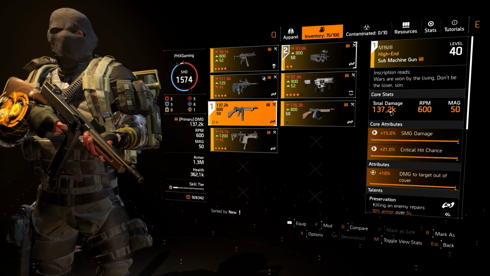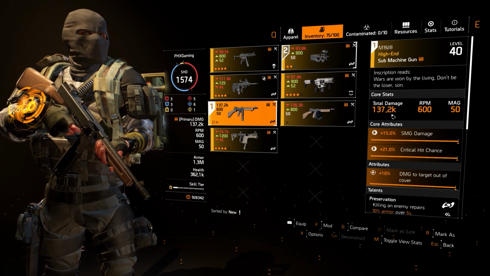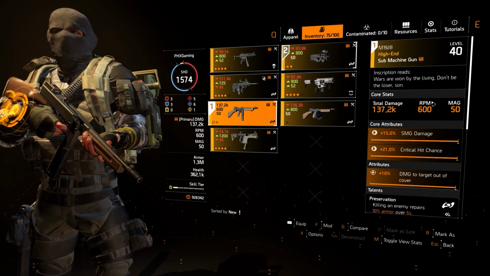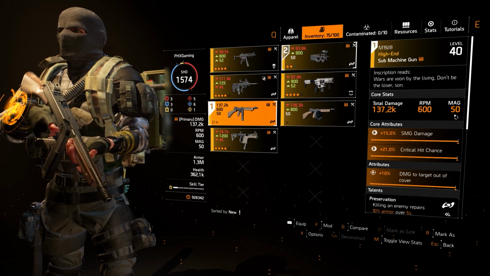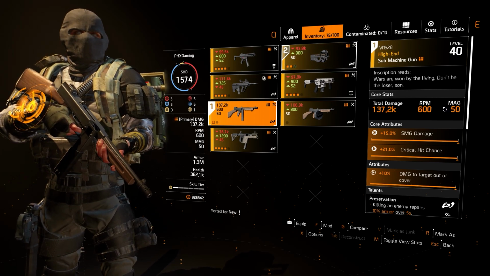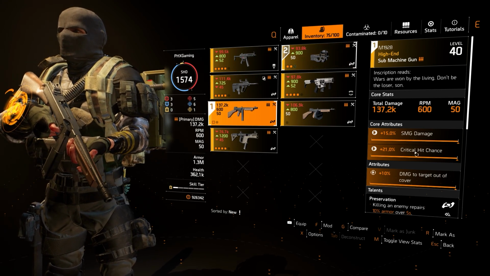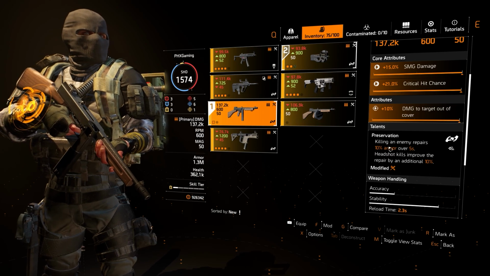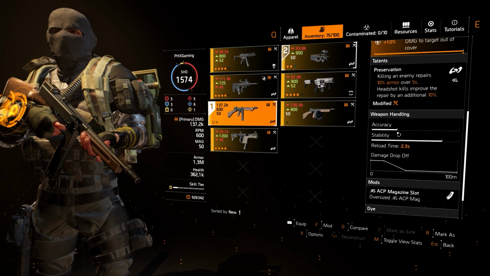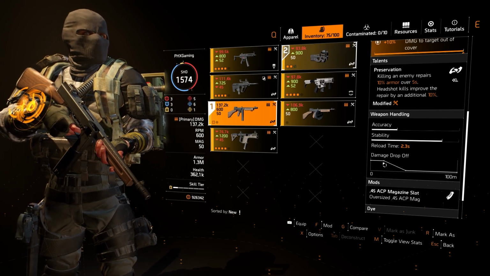With the Thompson, my total damage is 137k. That outperforms a lot of the SMGs that we do have. The problem with this, though, is that the RPM is down at 600, and we have a mag of 50. But you are constantly dealing high DPS, especially if you are running it maxed out like I have here. I do have Preservation modded on it for my armor regen build, and the accuracy is very good, and so is the stability.